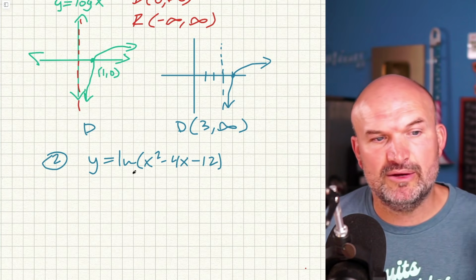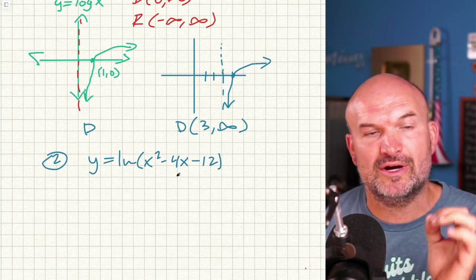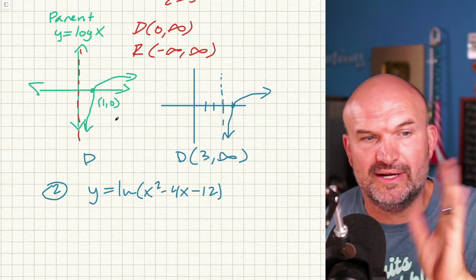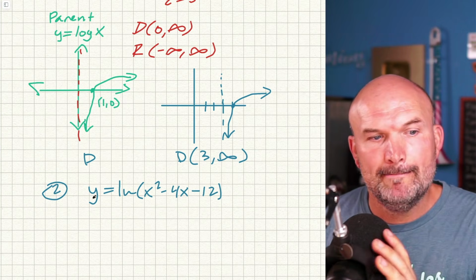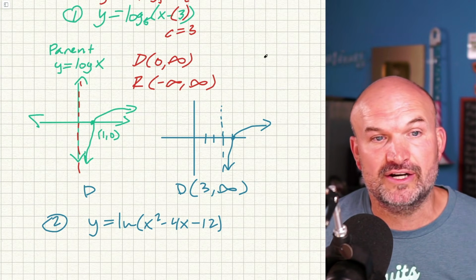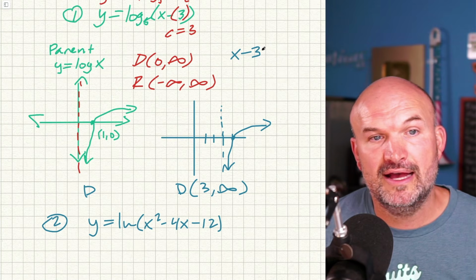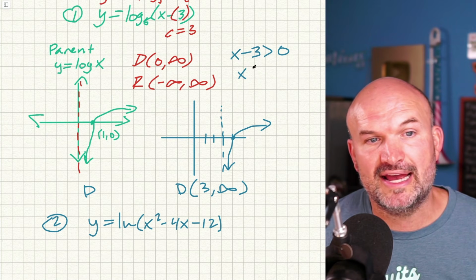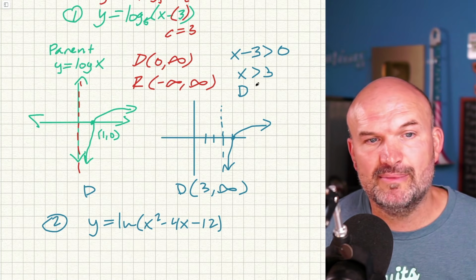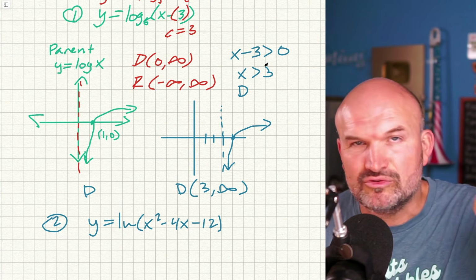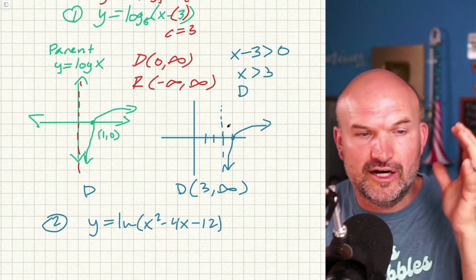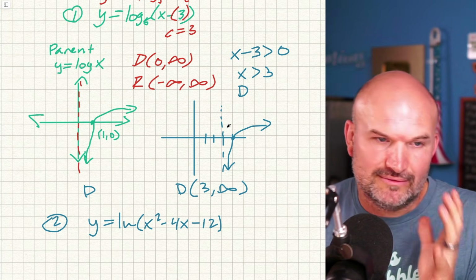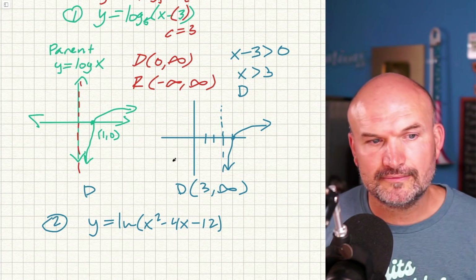The domain is going to be whatever is in our argument has to be greater than 0. And I could have done that for this one. I just think for this first example, it's easier to understand it using transformations. But you could have also done the exact same thing over here and said x minus 3 has to be greater than 0. And then you say x is greater than 3. Domain is from 3 to infinity, right? It's really easy that way. But I want to make sure students understand the foundation of transformations and what the parent graph looks like. So that's why I taught that one that way.